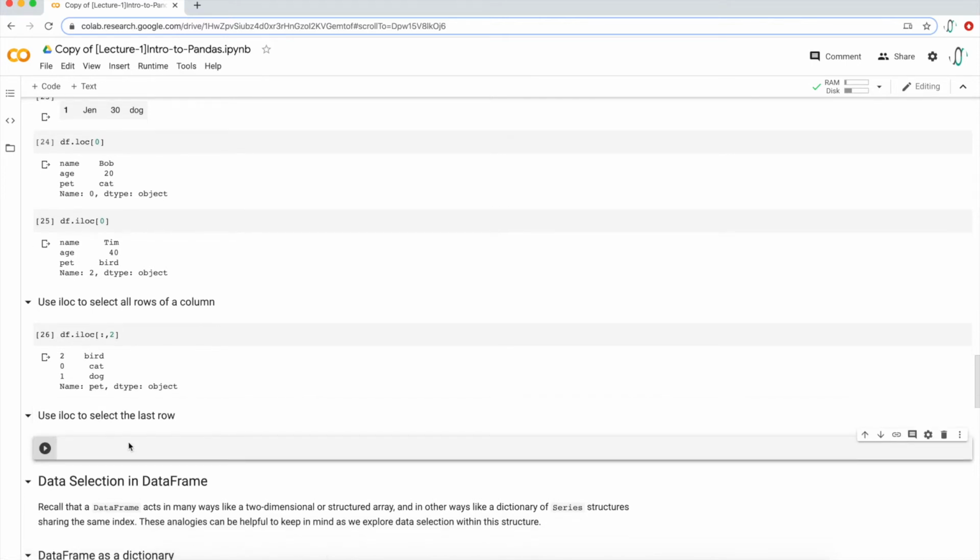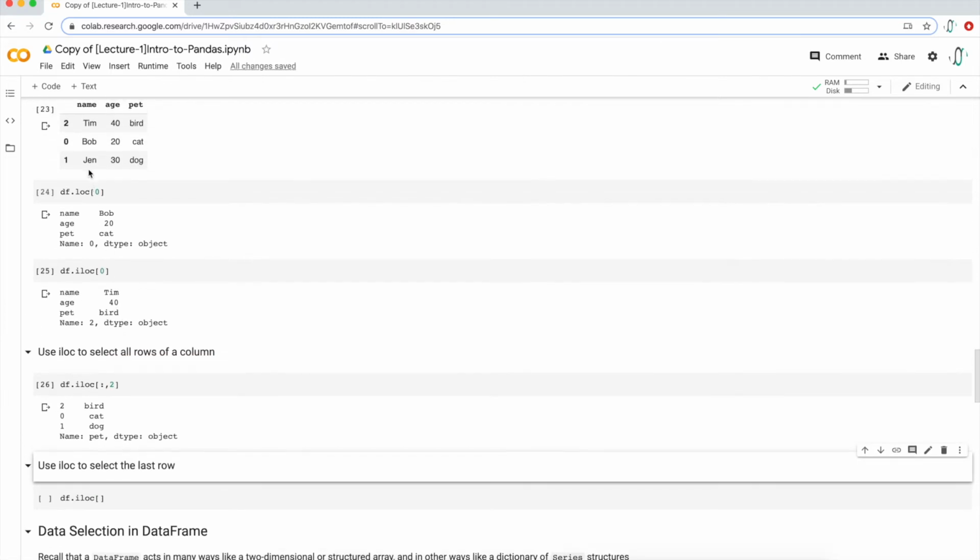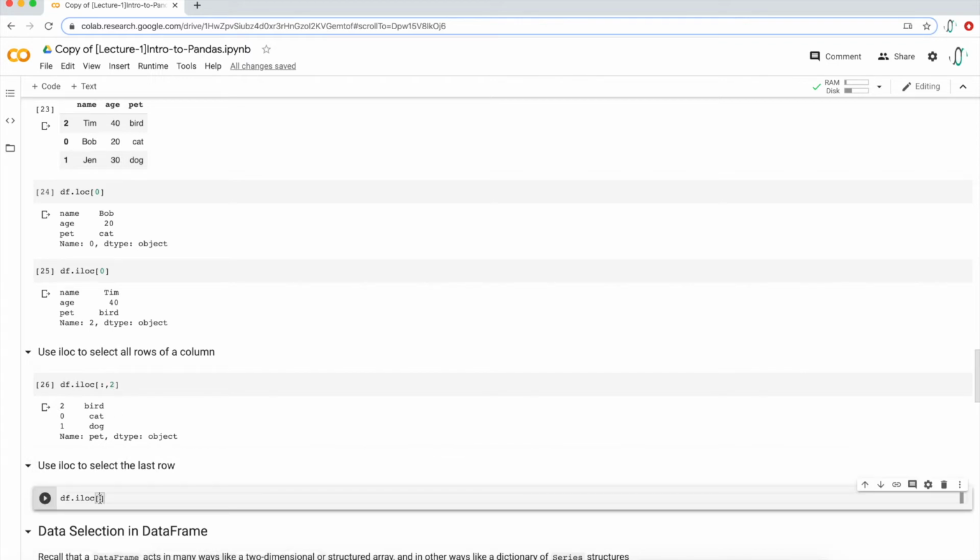If I want to select the last row, there are multiple ways to do this. My favorite way is to use reverse indexing. If I wanted to get the last row, which is Jen, 30, dog, I know that the row is the first parameter, and I'm going to use reverse indexing and type in a -1.